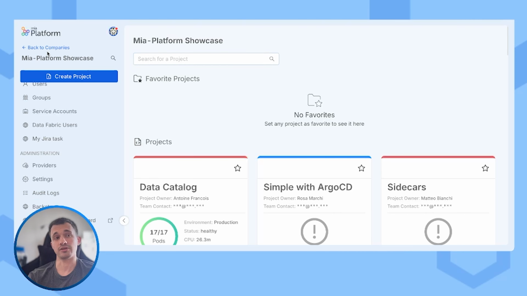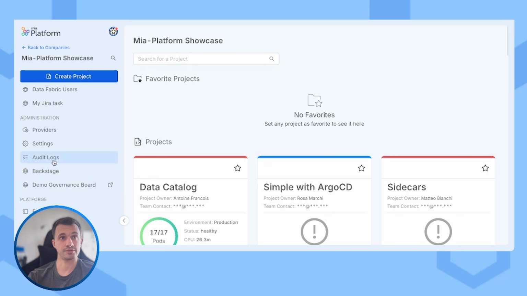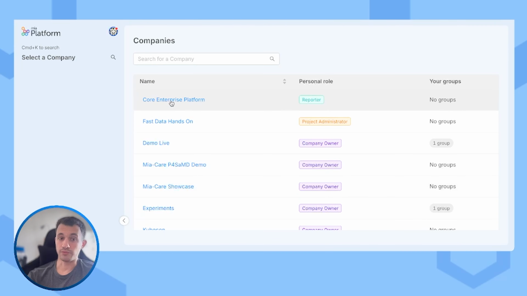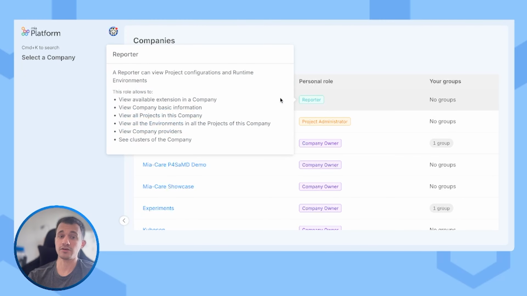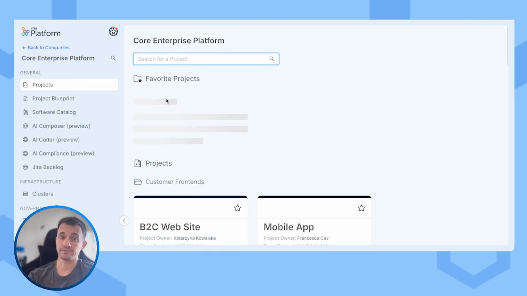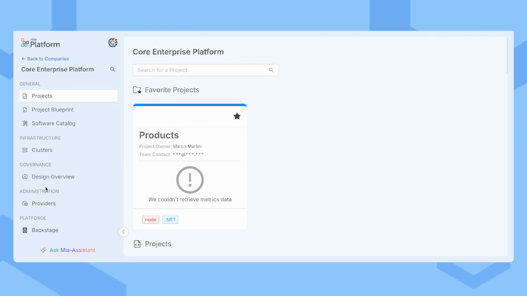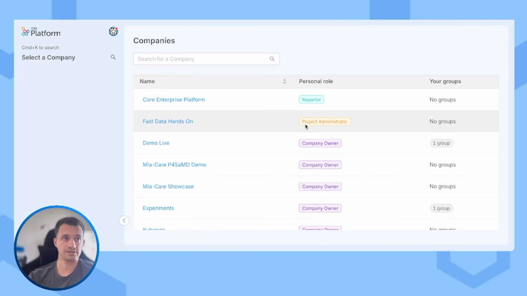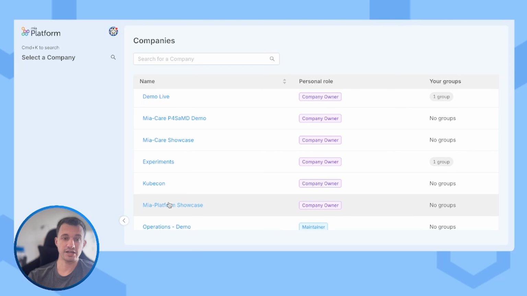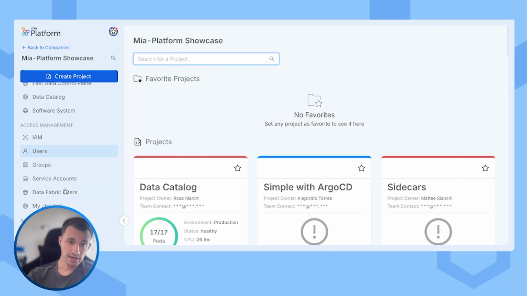But for example, if I go to core enterprise platform in which I am just a reporter, and I am scrolling down my sidebar, in the administration, I have no access to Audit Logs because, as you see before, I am just a reporter in this company. So let's get back to Mia Platform Showcase. Okay. And enter into Audit Log section.